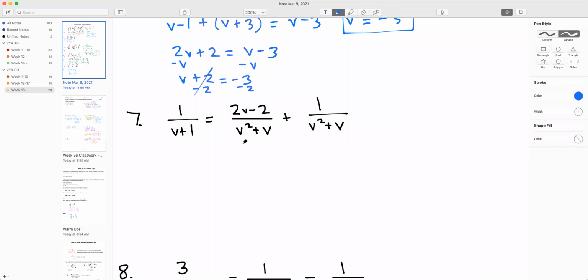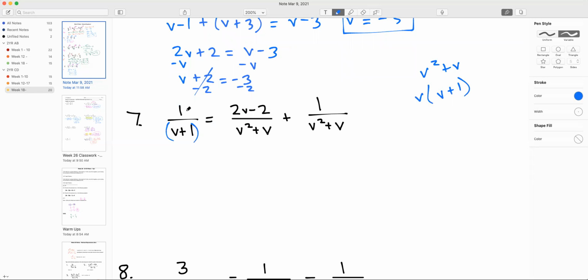So what we're going to do is factor these, and then we'll be able to see all of our unique factors. All right, so we'll pull out a v from here and a v from there. So here, v, right? We pulled out a v from this, and then we'll pull out a v from the v. So pull out means divide by in that sense. v times v plus 1. So that's what we have. Those are all our unique factors, but we already have a v plus 1 here. So that is a shared factor among these. But then this one just needs a v, right?